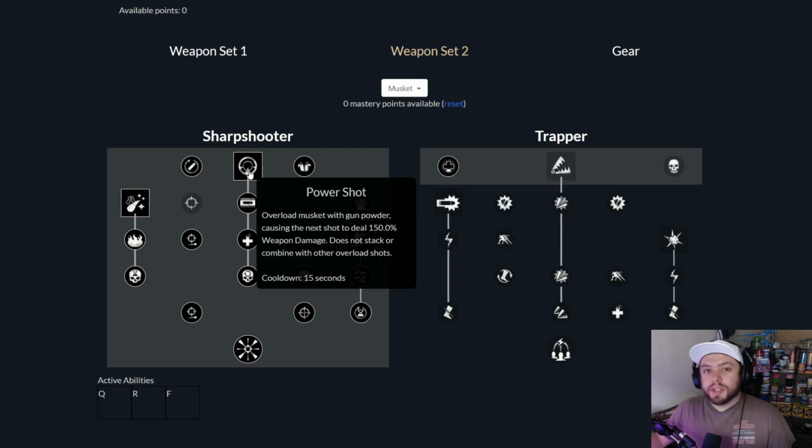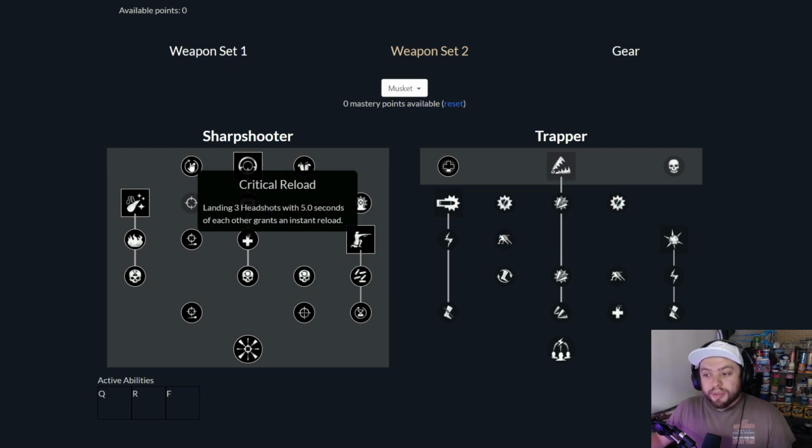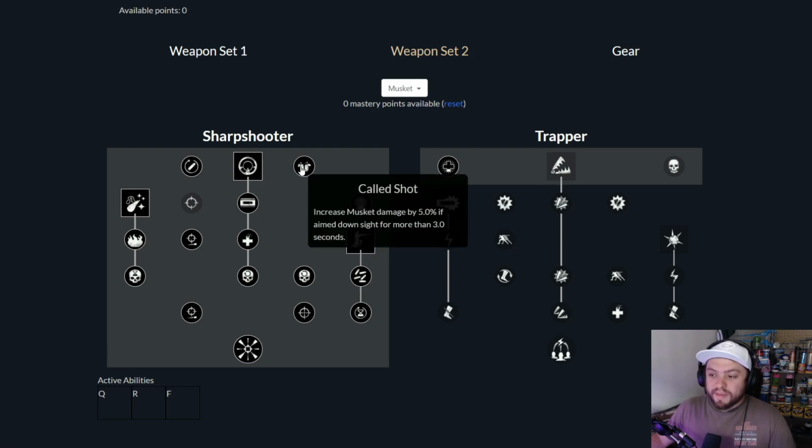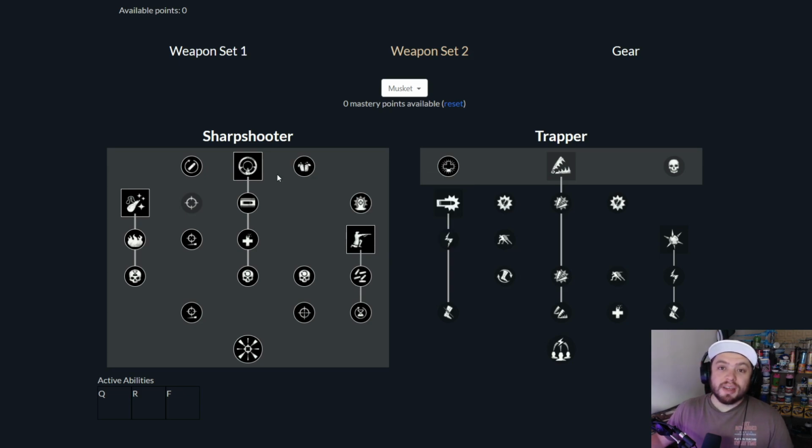We started with Power Shot just so we could have an ability. Landing 3 headshots within 5 seconds of each other grants an instant reload. This is kind of hard with just the base attacks, but when we get down to a couple of the other abilities, you'll see why this works out well. Called Shot increases musket damage by 5% if aimed down sights for more than 3 seconds. So this would help out. You just aim down sights for 3 seconds before pulling the trigger. Pull the trigger, and you get an extra 5% damage, especially when engaging any mobs or enemies in the wild.